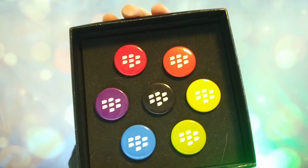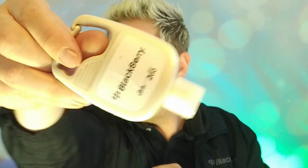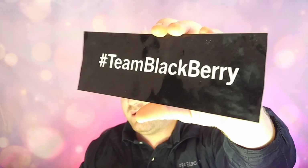Okay, first thing we've got here, some BlackBerry pins. And I've got a BlackBerry cookie, and some BlackBerry playing cards. What else is in here? Some BlackBerry sunscreen. BlackBerry DTEK50. BlackBerry Passport. That's not it. Some BlackBerry stickers. That's not what I was looking for. BlackBerry Key 1? No. There we go. BlackBerry Key 2.